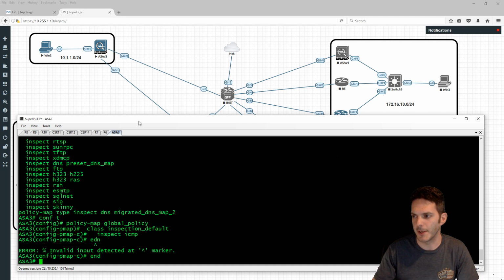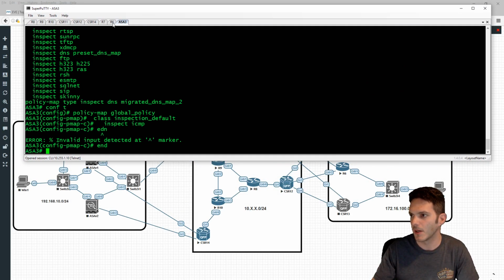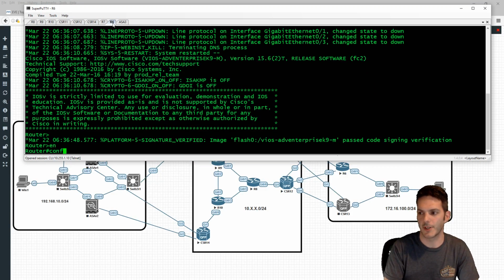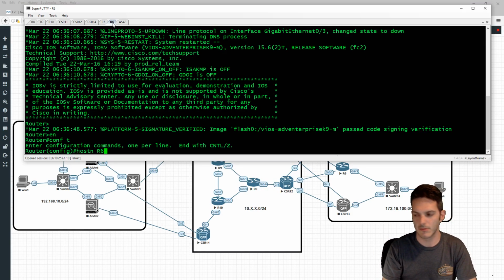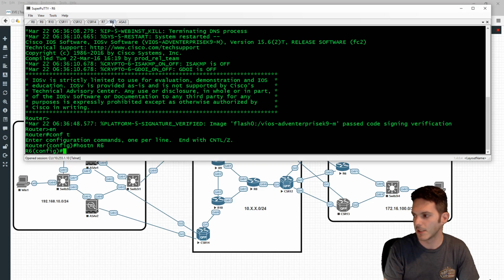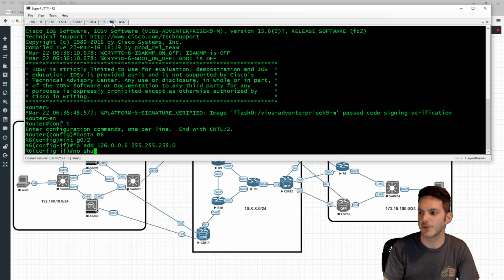So then what I will end up doing is on router 6, on R6, since this guy's ready to go, I'll type in hostname is R6, and I will specify that on interface gig 0/2, the IP address is going to be 172.16. Well, actually, that's the outside interface. So I will choose to do 126.0.0.6/24. And I'll no shut that interface.